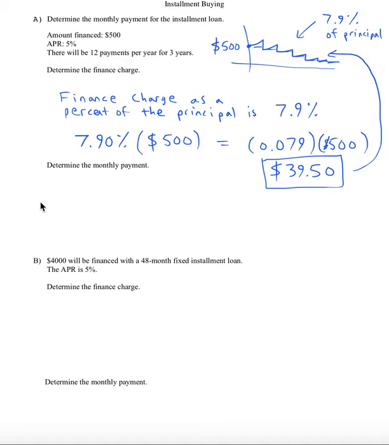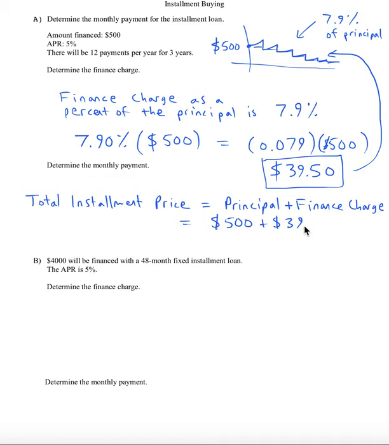So now we're gonna want to find what is called a total installment price. A total installment price is when you add the principal plus the finance charge. It's everything that you have to pay back as a consumer of the loan. So it's going to be five hundred plus thirty nine fifty, and it's going to be five hundred and thirty nine fifty that you have to pay back. Now remember you only borrowed five hundred so you have to pay back more.